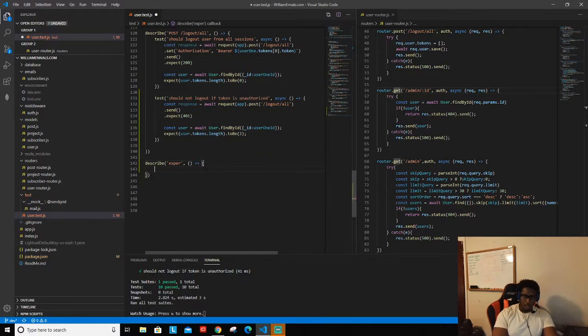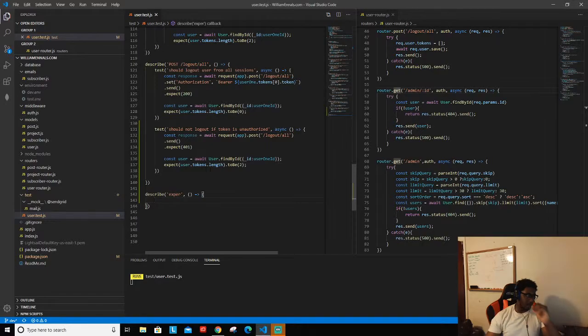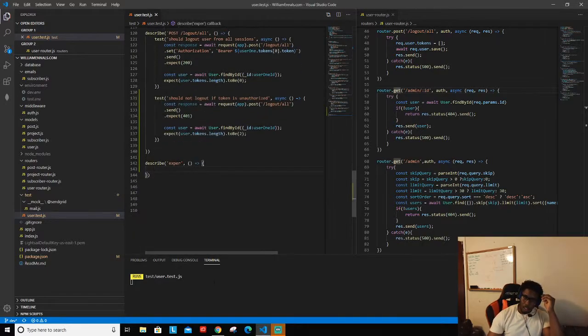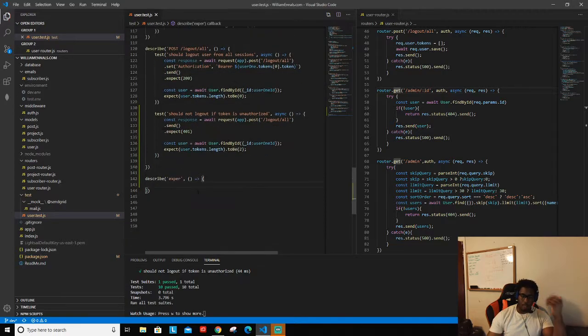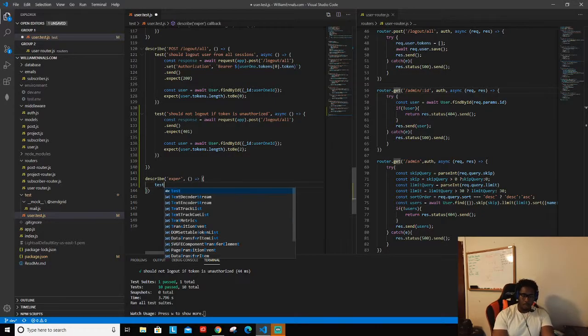So we finish our setup, and then I'm just going to save this just to see what happens. And we should, yep, there we go. So it still works. Even though the token's expired, we still have 2 tokens in there. So that's perfect. So now let's go ahead and write our test that we're expecting to pass.